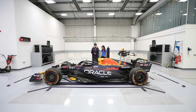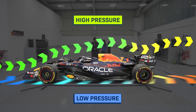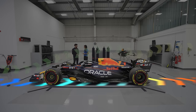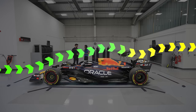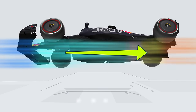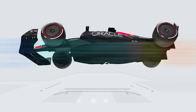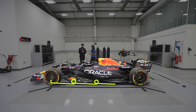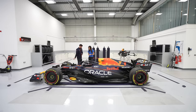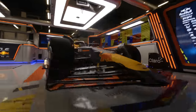So the air literally sucks the car into the ground. To get it to suck, you need higher pressure above the car and lower pressure below. One way to get lower pressure air is to get it moving really fast — low pressure is effectively high velocity air. So you want to speed up the air as much as you possibly can under the floor and slow it down as much as you can on top. A good way to get fast, lower pressure air is to create tiny tornadoes — or vortices — under the car. Those structures run down the length of the floor and generate low pressure for a very long region.